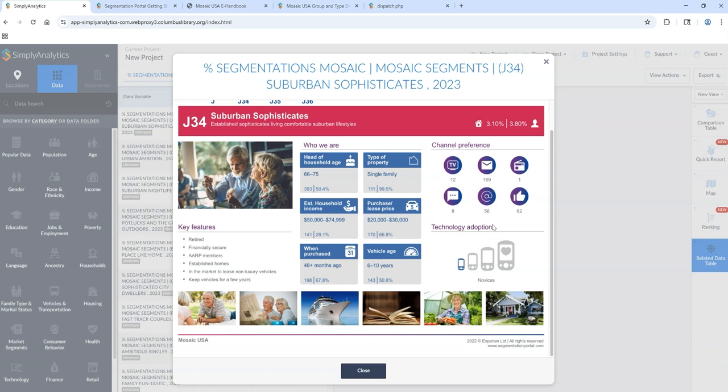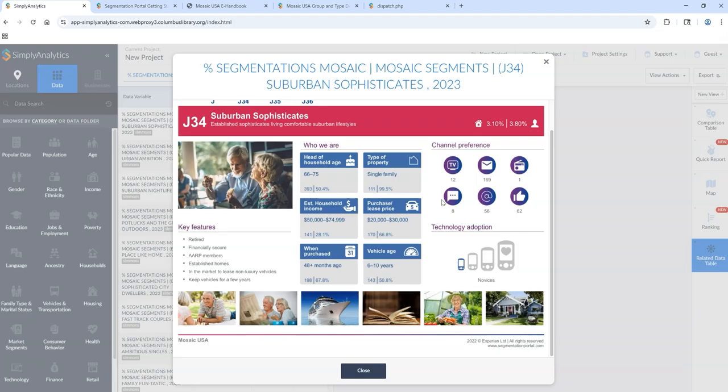So keep in mind that this is their likelihood to respond to advertising through these channels, and this is based on an index rating. So an index rating of 100 would mean that they were average. So they're not likely to respond to television, texting, email, social media, or even radio, but they are more likely than average to respond to physical mailing.